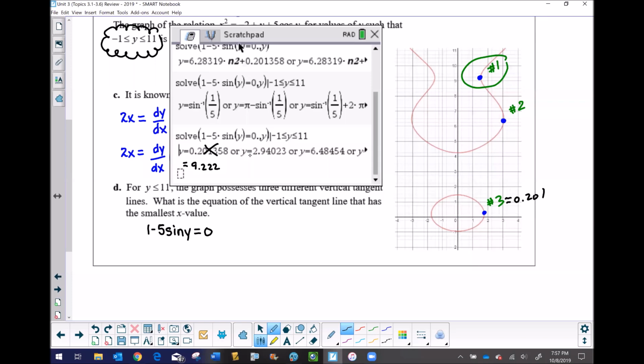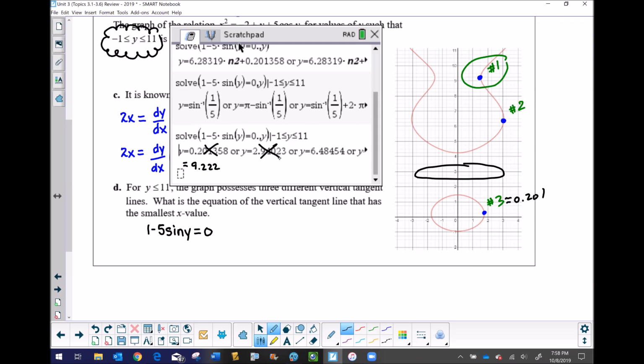Check this one out, guys. 2.9. Y equals 2.9. Where's 2.9? Yeah, somewhere along here. Do you remember tonight when I told you that your calculator gives you correct answers 99.9% of the time? Welcome to the 0.1% of the time. Sometimes goofy things happen and the calculator spits out information that just doesn't exist. It's not there. It's not anything that you need to be upset about, but you have to trust me in that I will always provide a graph in this situation so that you can back up your findings. So 2.9 is just absolute garbage.